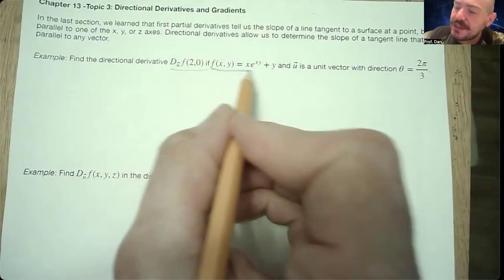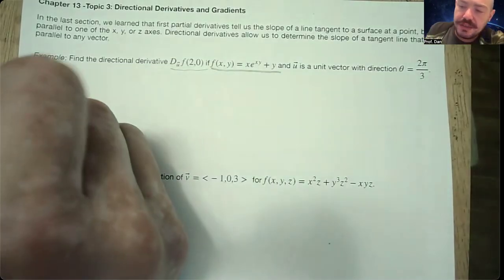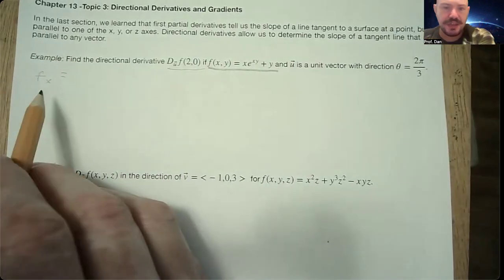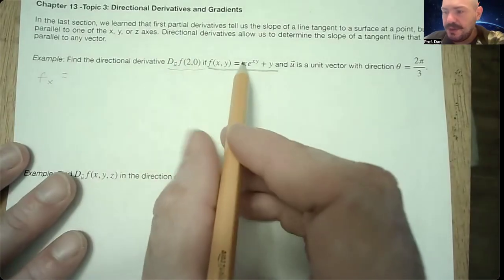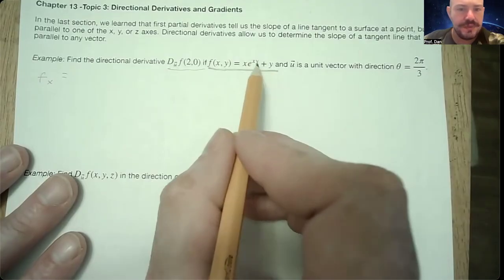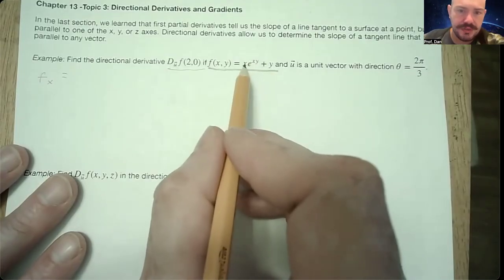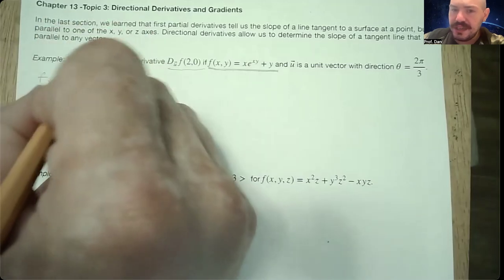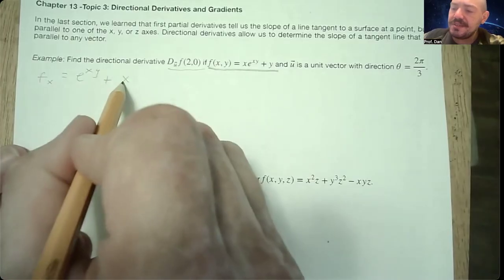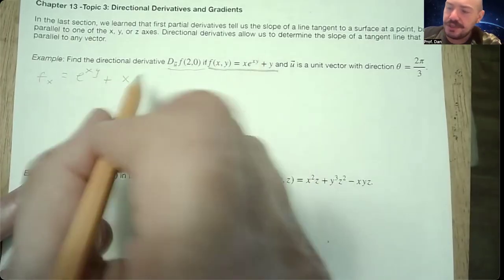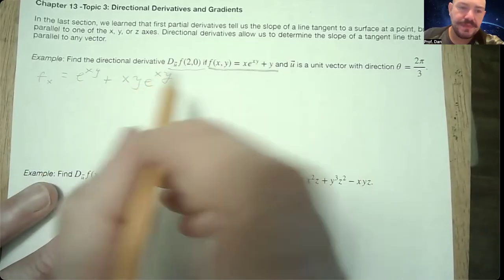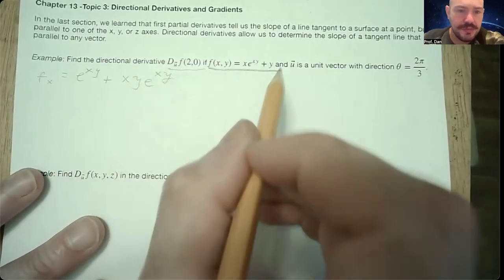So this is our function f of x, y. I'm going to need both of my first partial derivatives. If I start with fx, remember x is the variable, y is a constant, so this term will have a derivative of 0. For this one, I have to use the product rule. The derivative of x is 1 times e to the xy, plus x times the derivative of e to the xy, which in this case would be y e to the xy. And then, of course, the derivative of y would be 0.